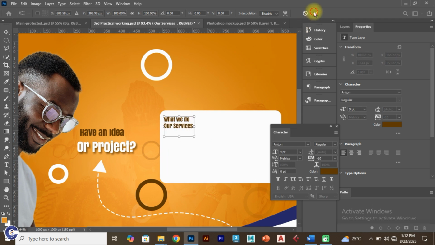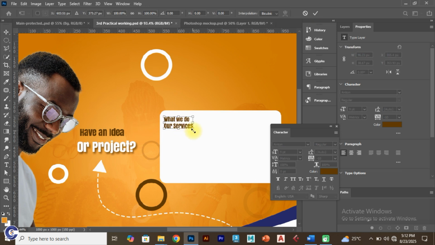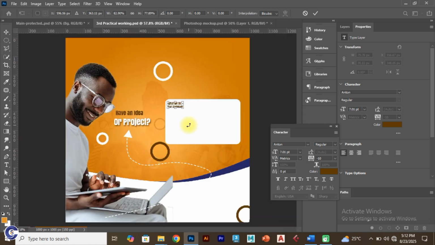Sorry, let me repeat that. So I could just click this, Ctrl T, resize both of them and drop them there. Let's see what we've got. Ctrl 0. Okay, so we're having this there. So let's just move them in place. Okay, so let's just move on.